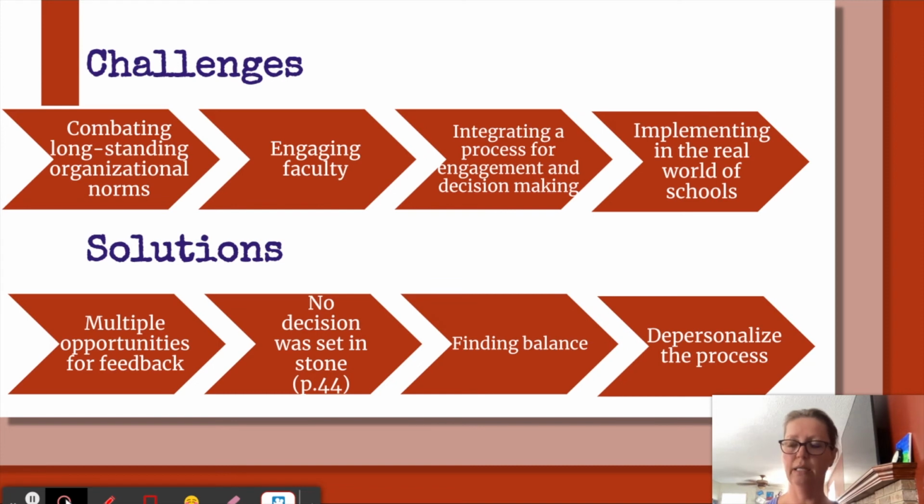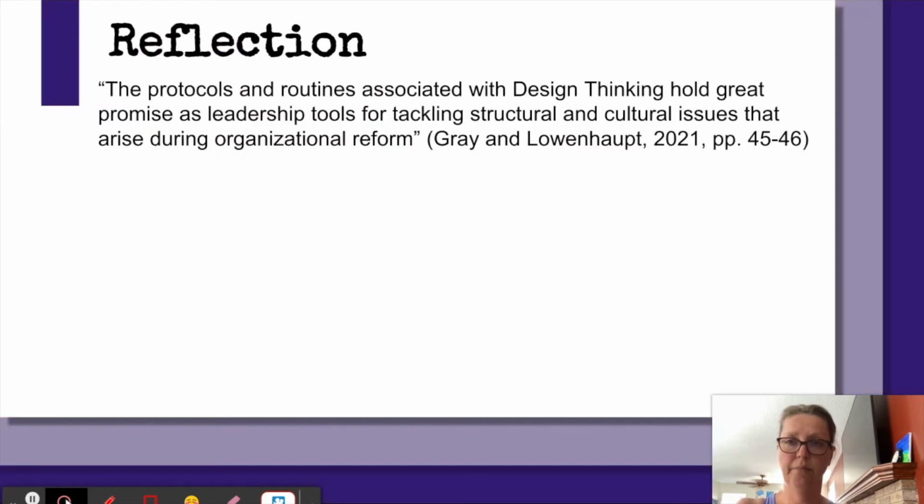Karen was a practical and engaged leader. She was committed to the change process and using design thinking protocol. However, she also recognized that she needed to steer the change in a particular direction. Gray and Lowenhaupt stated that Karen crafted a design thinking process embedded in the practical realities and constraints of her context.